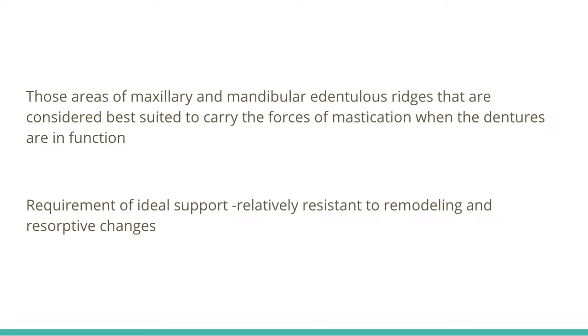Let's start with the supporting structures first. Those areas of the maxillary and mandibular edentulous ridges that are considered best suited to carry the forces of mastication when the dentures are in function. In short, the areas of the maxillary and mandibular arch that will support the denture. The ideal requirement of them is to be relatively resistant to remodeling and resorptive changes.